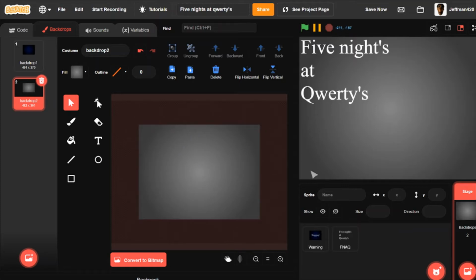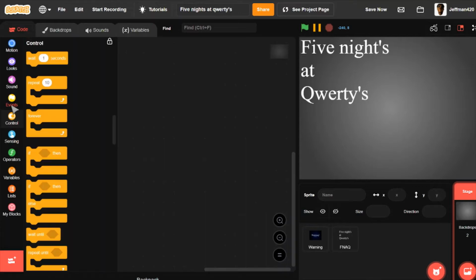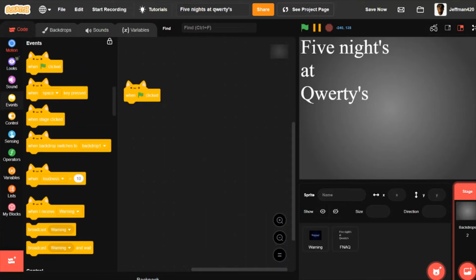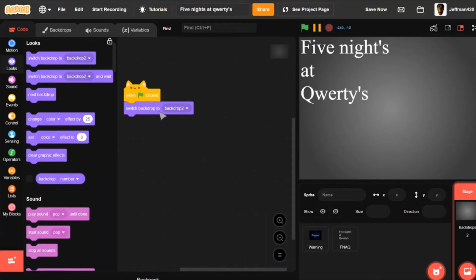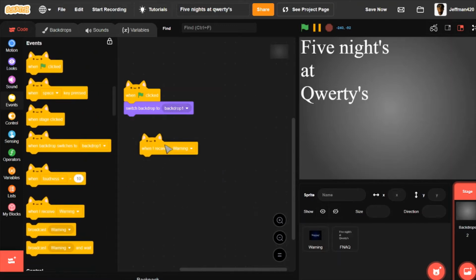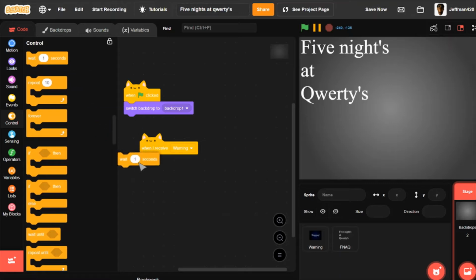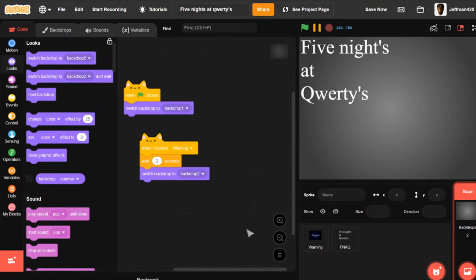Yeah. So now you have your gray background. Let's go into the code. On green flag click, it should switch costume to backdrop 1, and when I receive warning, it should wait 2 seconds, and then it should switch to backdrop 2.